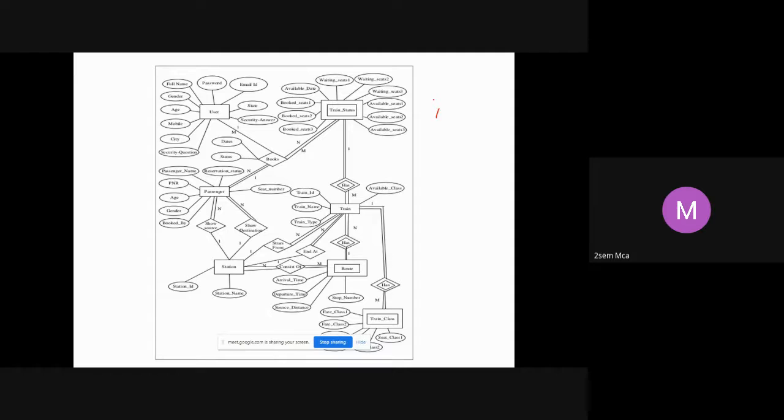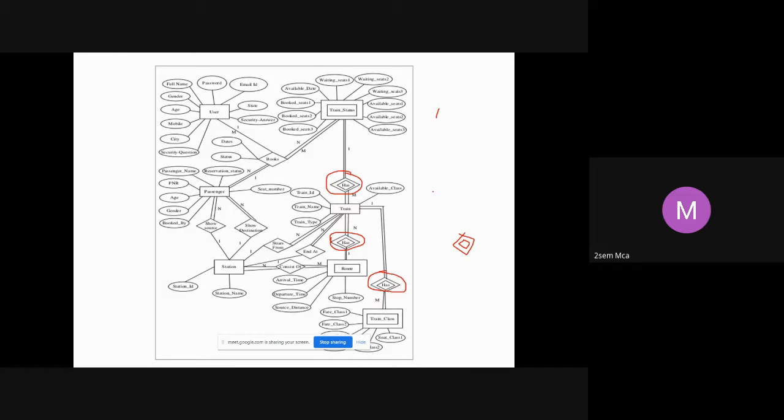You observe that there are three identifying relationships, here, here and here. These three are called identifying relationships, always represented with a double diamond. Very good.